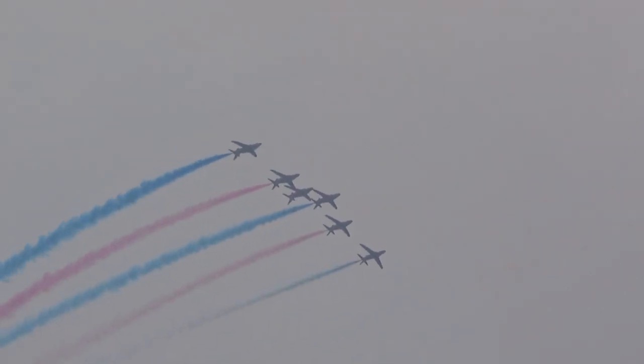Enid sits just behind Red 1 as they perform a series of barrel rolls through the sky, leaving a snake-like smoke trail through the sky in a manoeuvre called the Python.